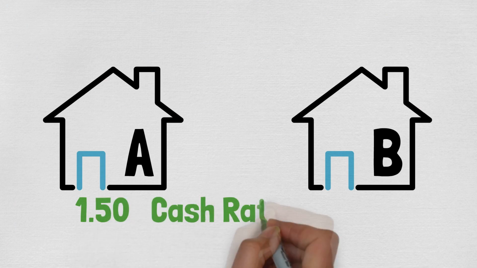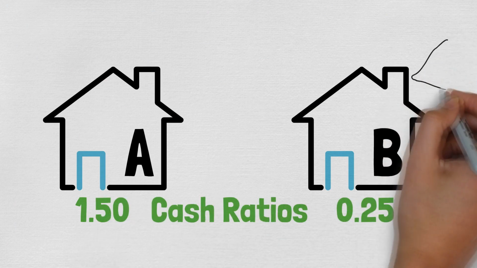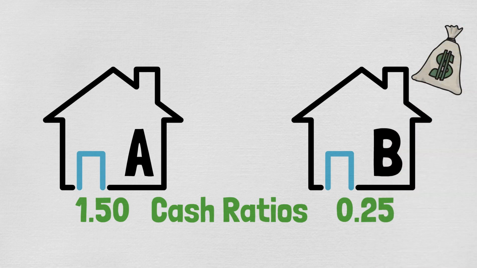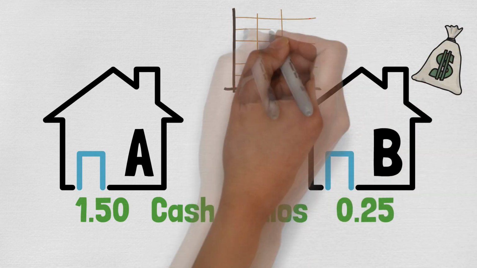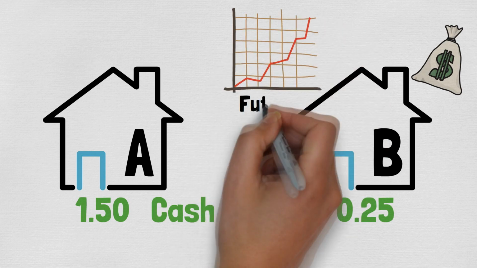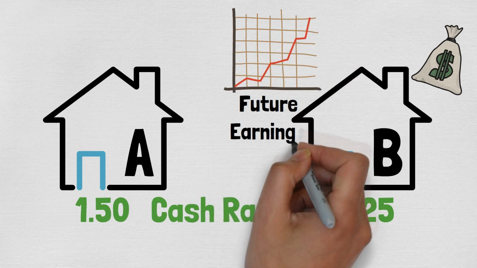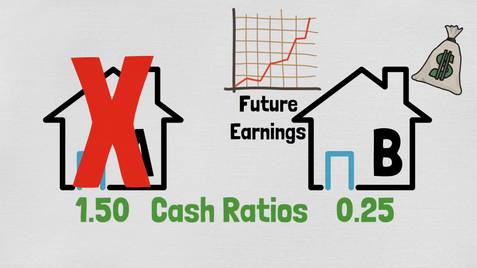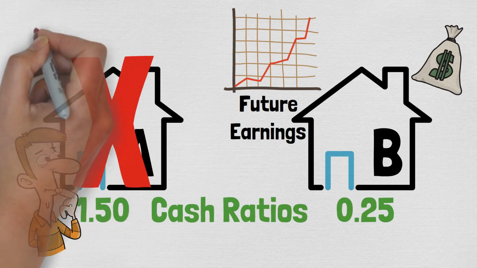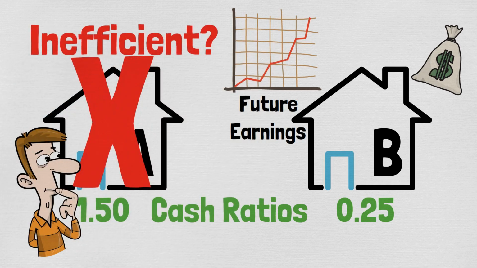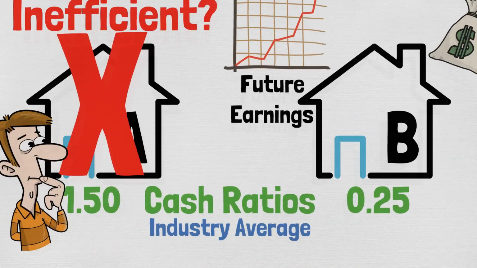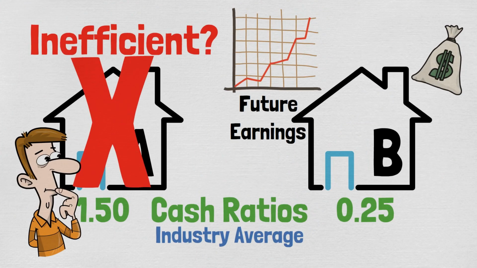However, there is one downside to using cash ratios. Companies don't usually want to have too much cash or cash equivalents because it is often seen as inefficient. While it is great to be able to pay all the current liabilities, companies want to invest the excess cash for better future earnings. Because of this, it does not mean that company A is a better investment than company B, it might be that they are just holding too much cash and not investing it efficiently. Because of this, you should compare one company's cash ratio to the industry average. Always use all the available information and ratios before making investment decisions.